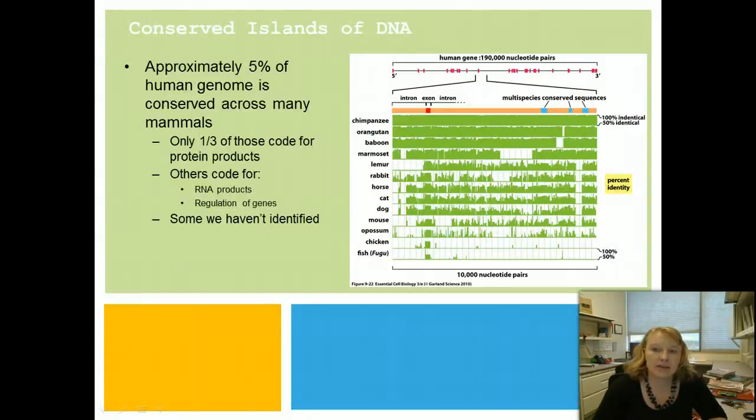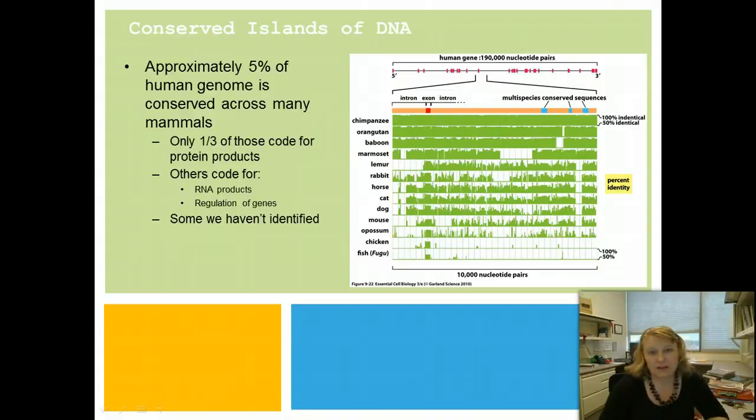And so here's some more. We can see this with comparative genomics. What you can see here is the area of green is overlapping information. Starting at the top, that orange bar is a human gene. The next bar is chimpanzees. You see how solid green that is? That's showing just how identical that gene is between chimpanzees and humans. And as we trickle down, you see that the green gets less and less, because the percent identity is changing. But those areas that stay green through a majority of the organisms are conserved islands of DNA.